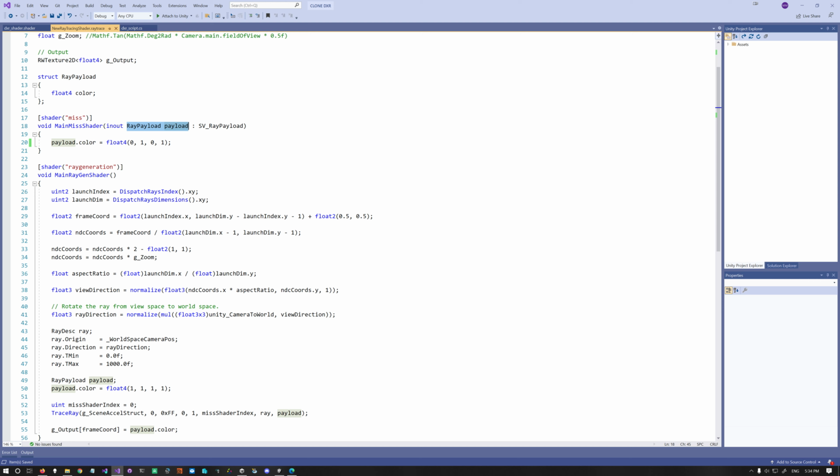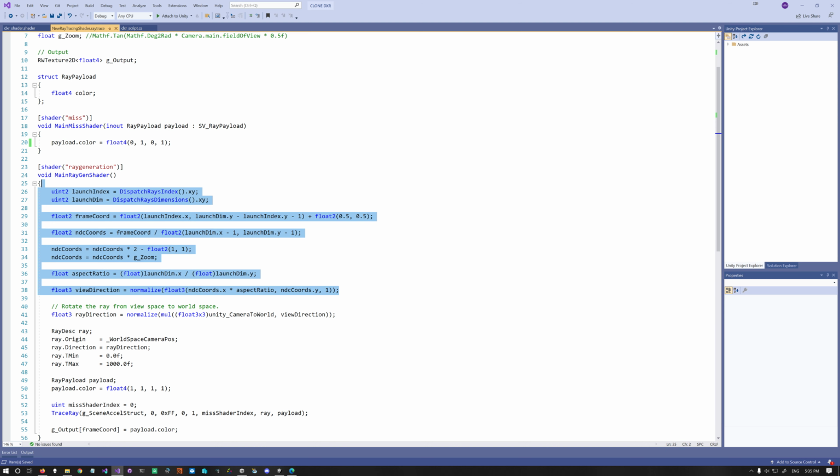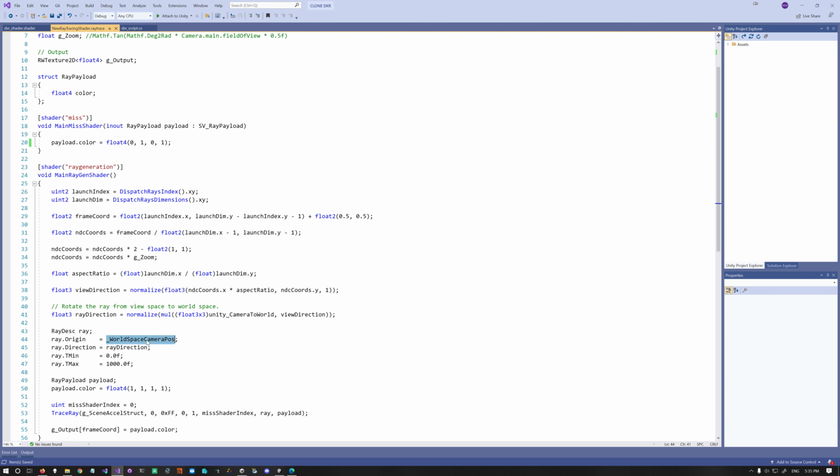The other type of shader we're going to work with mainly, but we're not going to change that much, is the main ray generation shader. This one is going to dispatch a ray from every single pixel we have in our camera. This is set up for how we get the direction of our pixel mainly, and the origin, or where this ray starts, which is going to be the current camera position.